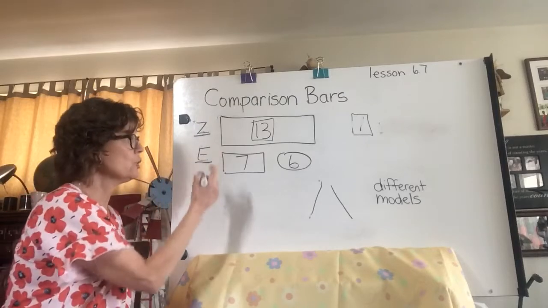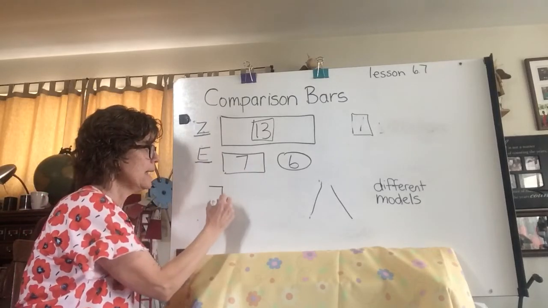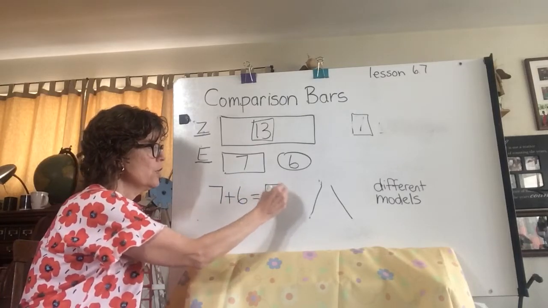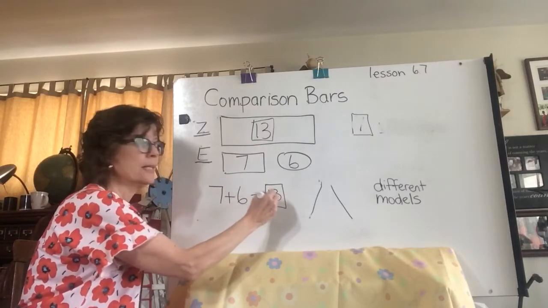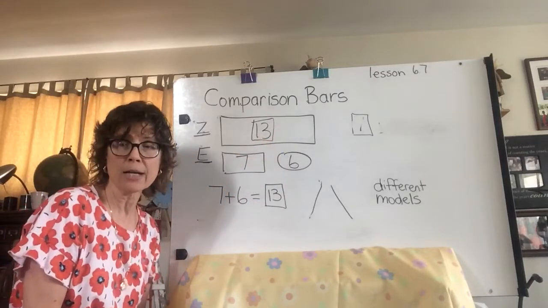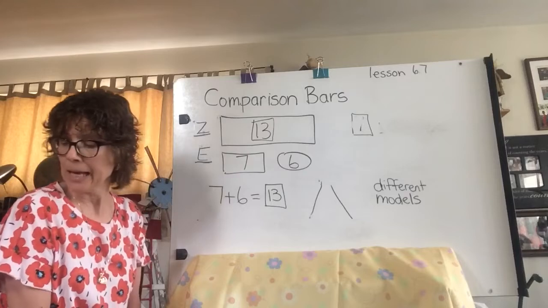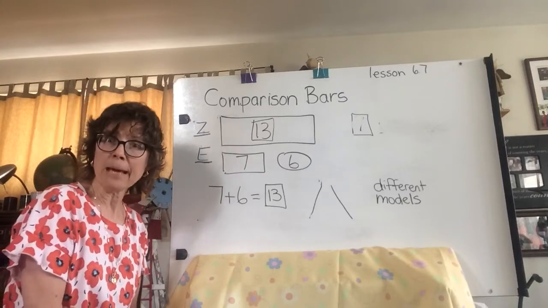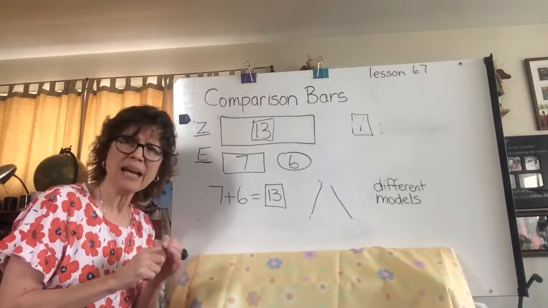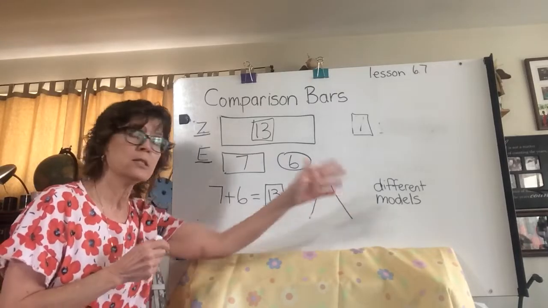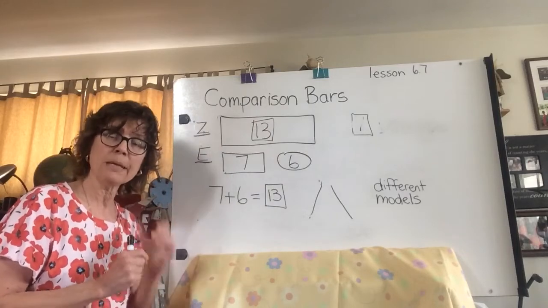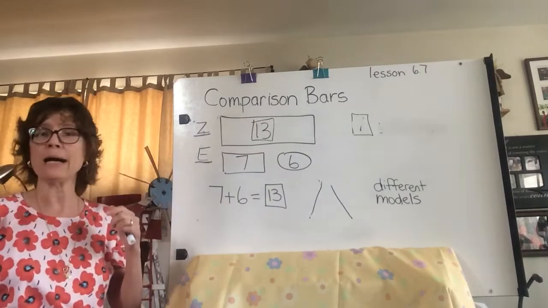Now what you're going to notice is you're not going to do addition and subtraction. It's only going to look like this. 7 plus 6 equals 13. When the answer's at the top, there is no subtraction problem for that. And again, there's not even a math mountain for that one. Again, this is a little tricky, and I wanted to just show you the different models and how you can take comparison bars and then turn them into equations or math mountains.